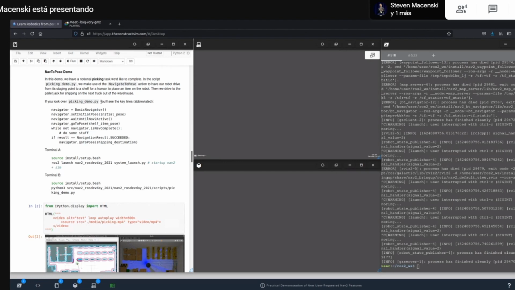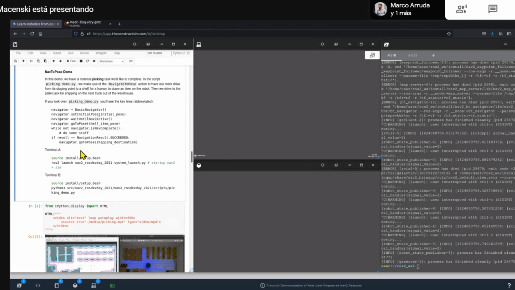We're creating an instance of our basic navigator object, which is given to us from that robot_navigation.py script. The first thing we're doing is setting our initial pose. Our robot is starting at this staging position, where we can imagine having a bunch of robots lined up, waiting for tasks to execute. So we tell the navigation task that, hey, we're starting at this position that you can utilize. Then we wait for the navigation system to fully bring up. We don't want to tell our robot to go to a position while it's still bringing up in the lifecycle management system, or while there's some error going on, because that task would be immediately rejected.